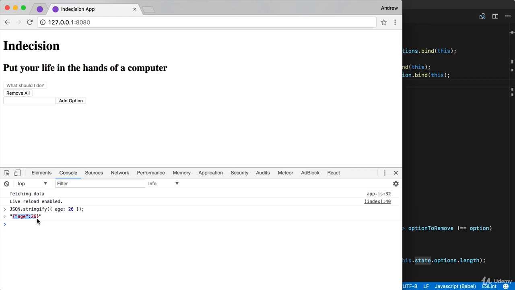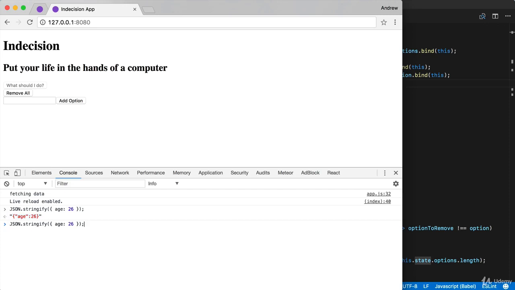Now, when we do this, the return value is going to be the string representation of that object. And you'll notice that it looks pretty similar. The big difference is that all of the keys are wrapped in double quotes, and that is one of the many rules that JSON enforces. Now, the details of this string really aren't important. We're never going to be manually working with it. It's this string, though, that we are going to save to local storage. Later on, we're going to fetch it, and we're going to do something meaningful with it.